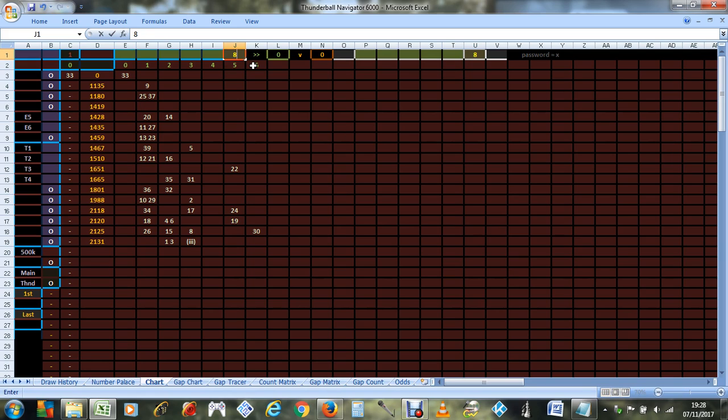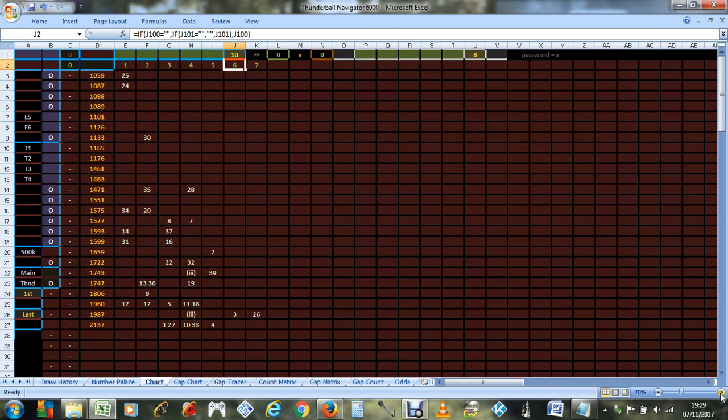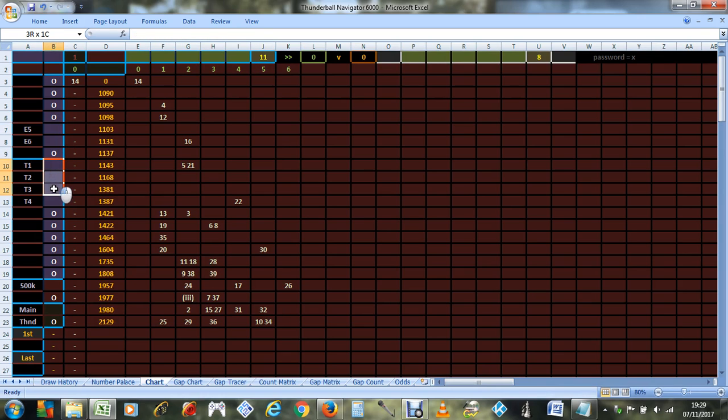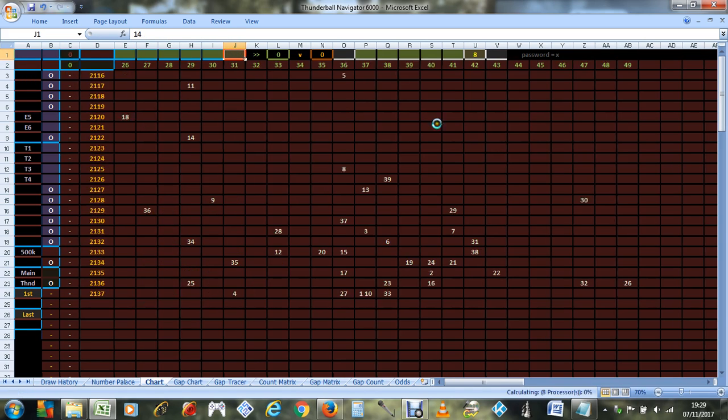So if you're picking one of these Thunderballs and you want to see where the main numbers are paired with that Thunderball that you're picking, in terms of the frequency, how overdue they are, which one's the most overdue for the frequency, you can basically pause the video and look at any one of these charts and see where they all are. And bear in mind that we're just looking at the current trend as well, so it's not the full draw history of all machines or anything. This is just the machines that are being used in the current trend, which is probably more relevant. Okay, so that's what all the Thunderball charts look like at the moment.